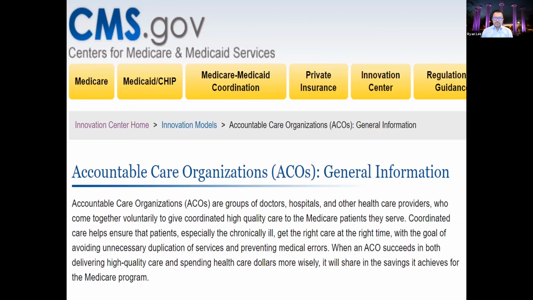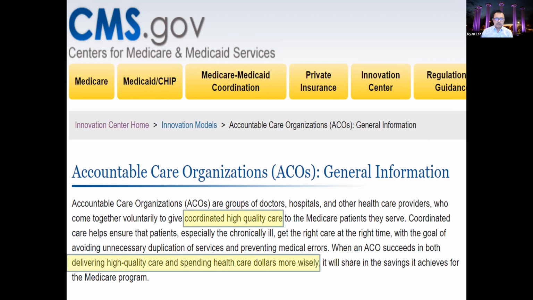Before we get into that, it helps to have a concept of what an ACO or an accountable care organization is, because that's really the crux of population health. And a lot of times I think people use the words population health and accountable care organization sort of interchangeably, but in my opinion they're actually two distinct but very related things. An accountable care organization, at least from a CMS perspective, is actually a legal entity. But in order to run it properly, whether it's an ACO as Medicare defined or even a private insurer type ACO, you need to have a good population health management program. So they're interrelated, but I think they're distinct concepts.